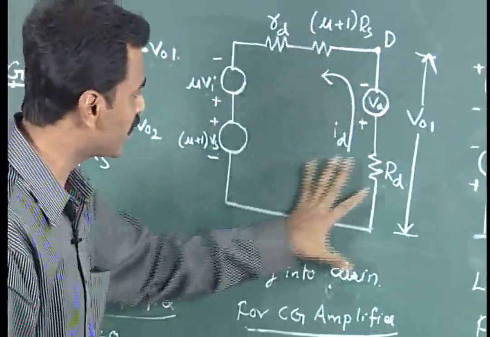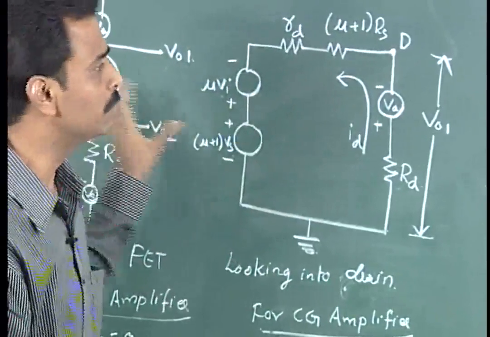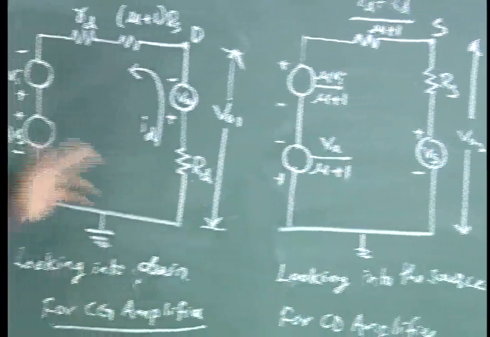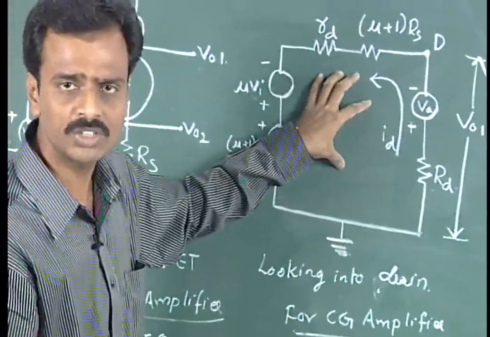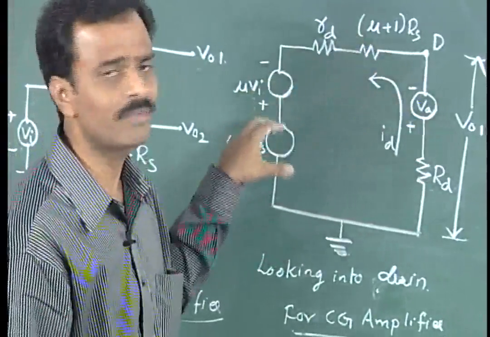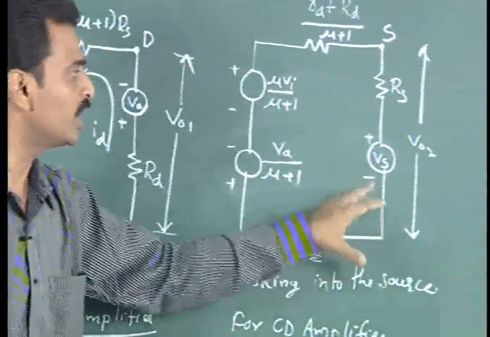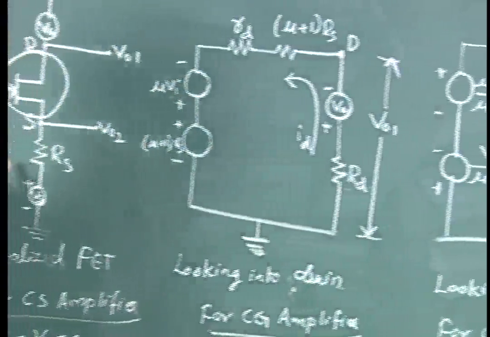To draw the equivalent input circuit diagram for this circuit diagram. Similarly, this is the output equivalent circuit. When we look into the drain, this will be the equivalent circuit with respect to whatever factors are represented over here, and if you look into the source, this will be the equivalent circuit for the respective generalized field effect transistor.